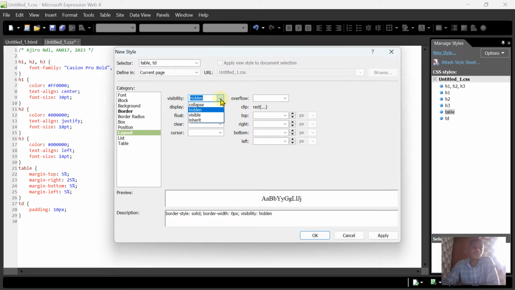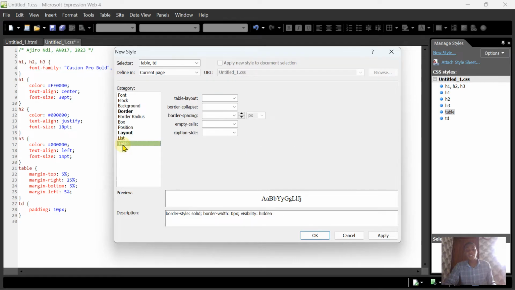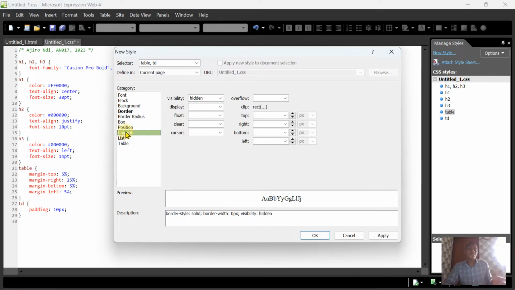Although we need the layout, it could be collapsed, could be visible, could be inherent. We don't really need it because we have the table right here, and we have the collapse. It could be separate, it could be collapsed as much as possible. So really the layout, although if you put it, no problem, but we don't really need it because all we just need is to ensure that the borders are not visible. So that simply means we're just going to give a border that is just 0. Okay, literally 0, because we don't need it to be visible.